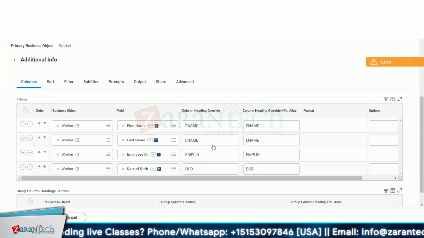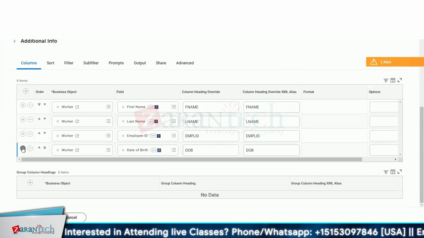I'll show you the business process context later on when we develop integrations. There is a thing called business process which sets up the flow of the events you want to do. Say you want to first run the core connector, or maybe run the report first, and then from the same process flow or trigger you want to run the Studio integration. In that manner you can set up a sequential chain for any kind of integration or report you want to trigger, but not directly from the report. Got it. Thank you.